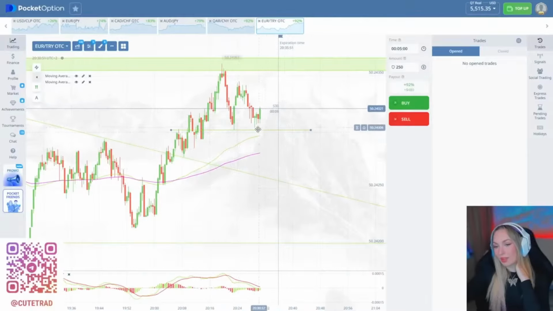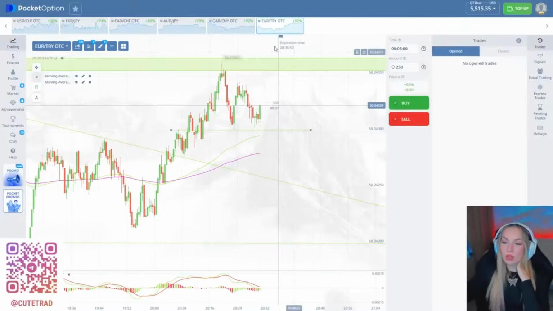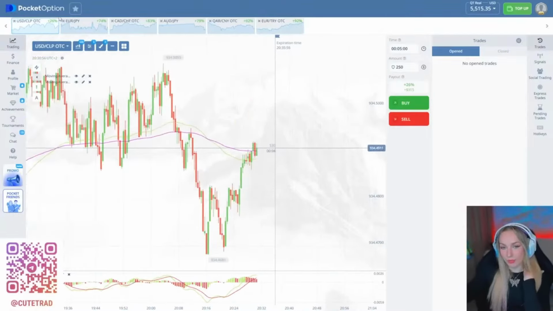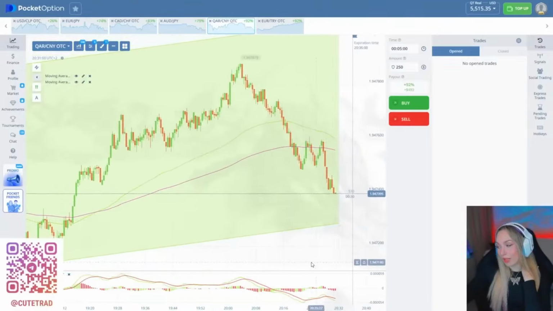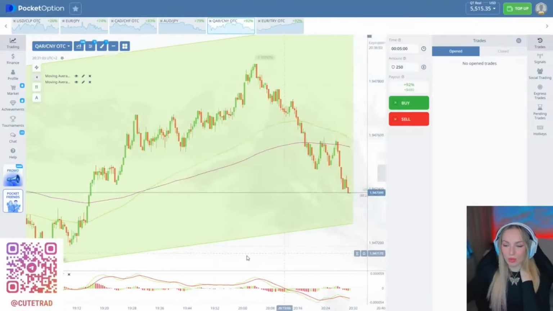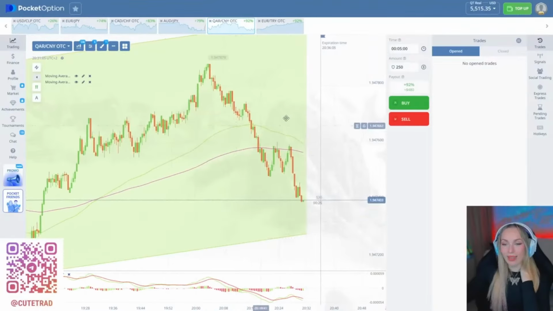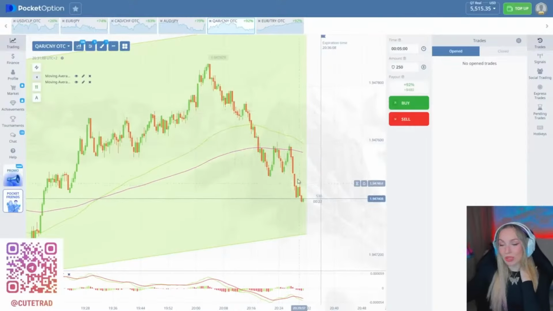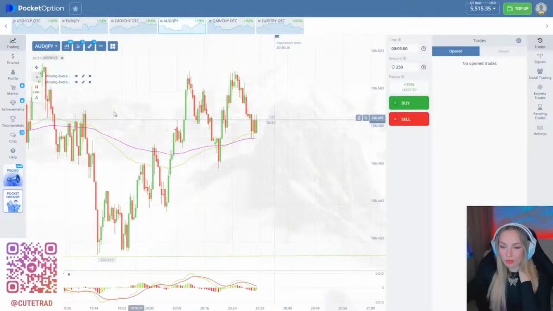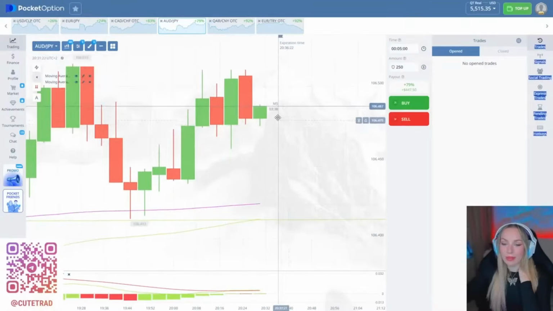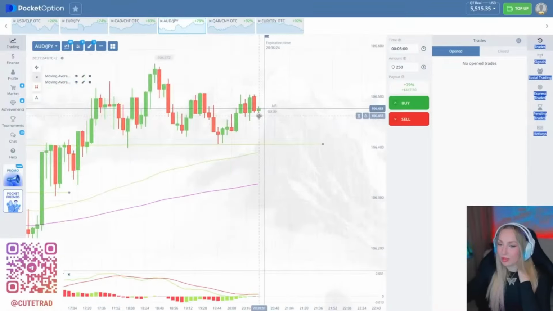Right now, maybe there is a small support which the price can't overcome. This one, oh my god. We could open many trades here in the downward direction, to tell the truth. But I do not recommend you to risk and open the trades in the other direction, because in some charts it can look good and beautiful, but then you enter and you lose.